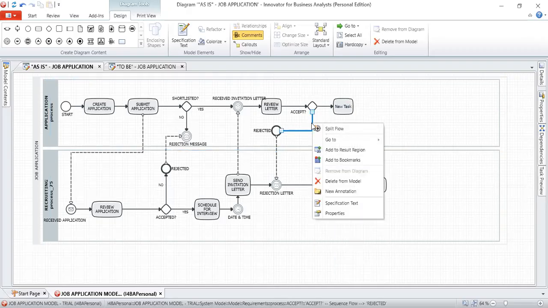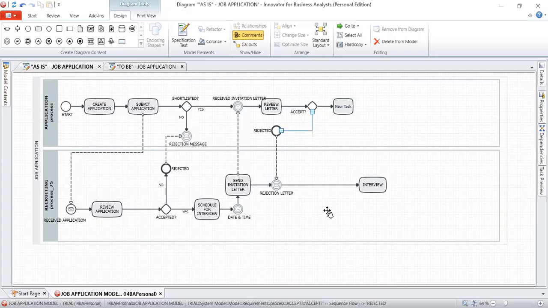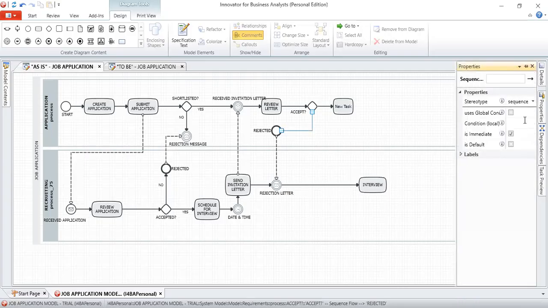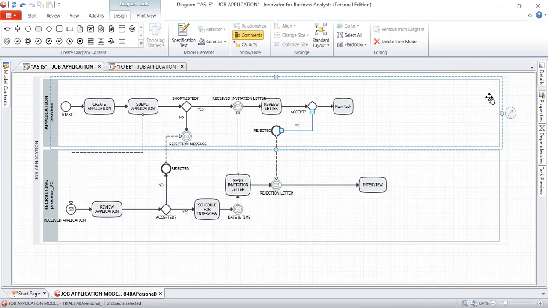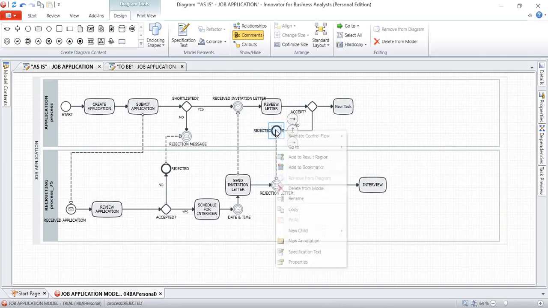So I condition: accept, no. One accept, one no. This one, I'm deleting it. But rather, I want to make it a task of submitting a feedback. I think to me, that one would sound better.